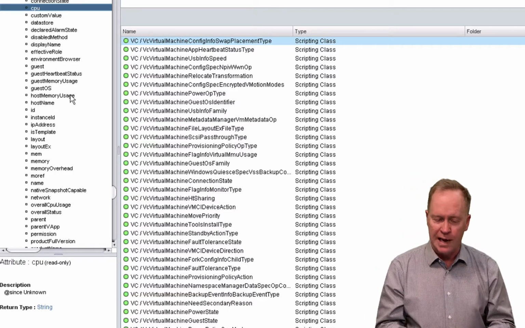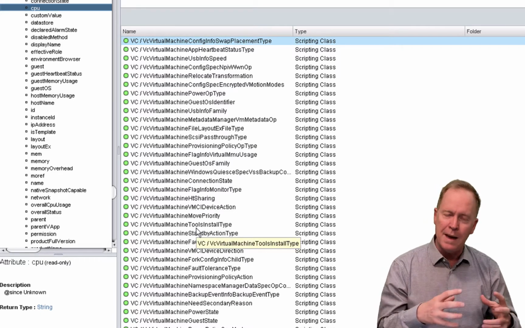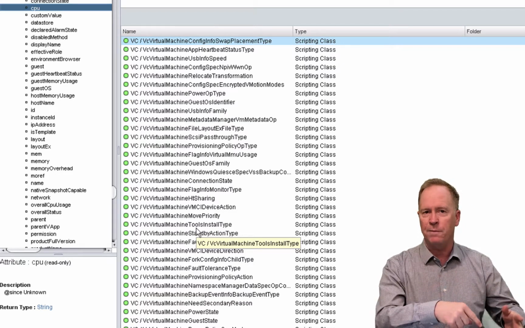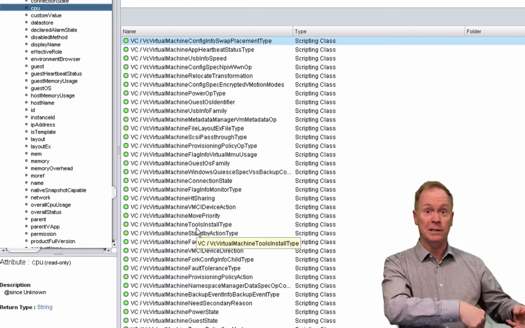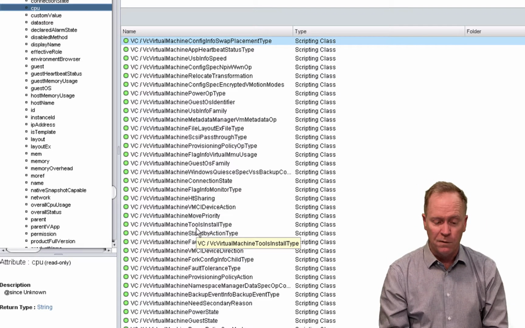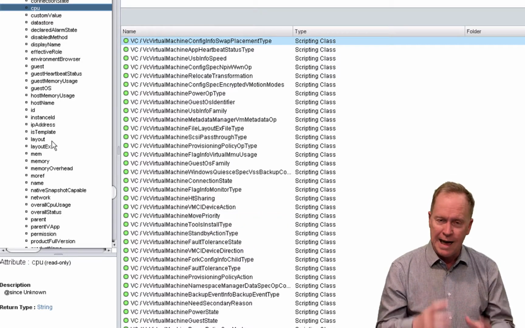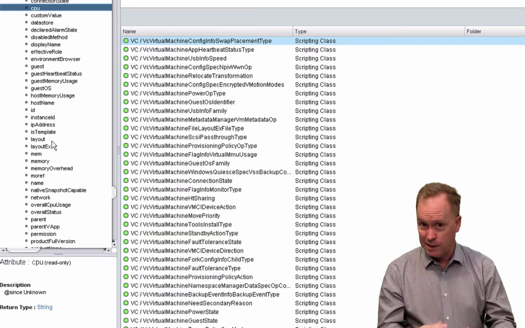But in reality, as we've seen, based on the fact that we saw these other related objects, the truth of the matter is that a VC:\virtual_machine is an object that has properties that point to other objects that in turn may have properties that point to other objects. So if I want to find the number of CPUs, I can find it, but that information is not stored in the VC:\virtual_machine object itself.